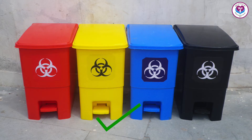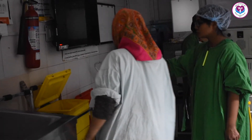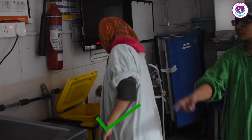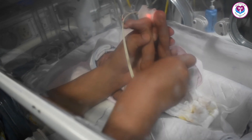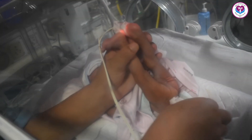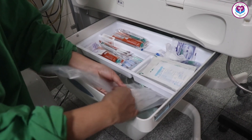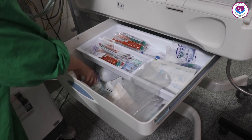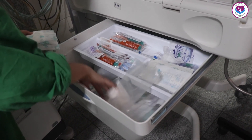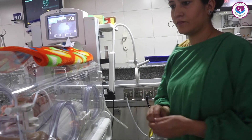Put garbage in the right dustbin. Put cotton, dirty diapers, and dirty paper into the yellow bucket. Put clean paper into the black bucket. Do not place dirty diapers on the incubator or the floor. Put all the baby's belongings in the right place. The place for medicos, syringe, diaper, etc. is given in the bottom drawer of the incubator. Keep all items in the same place where they belong.